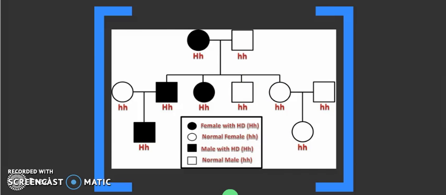Then we see it again with the family on the left. The offspring had a 50-50 chance of getting it, and in this case, did get affected. With the family on the right, neither of the parents had been affected, so their child will be homozygous recessive, meaning she was not affected.